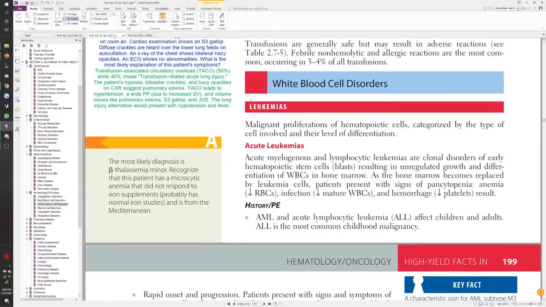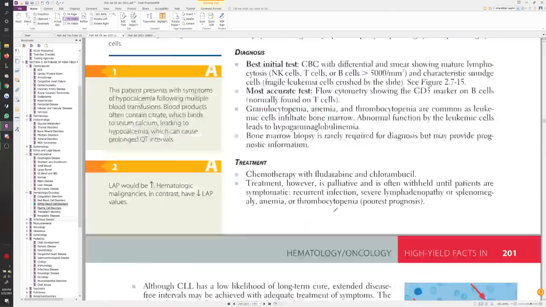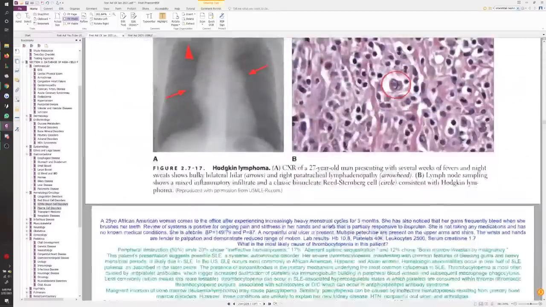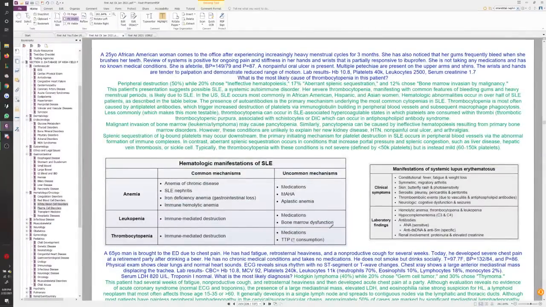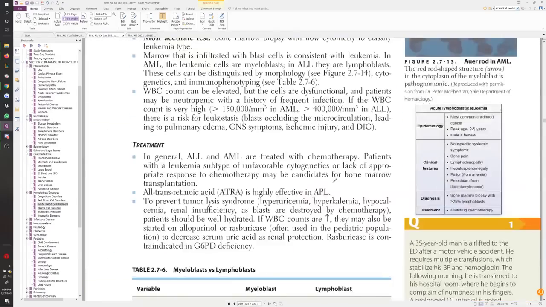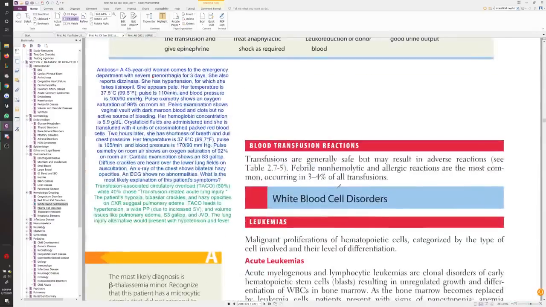And then next time we meet up, we'll be able to dive into white blood cell disorders as well as plasma disorders and really wrap all of that up, because that's a lot of pathology that we've kind of already been looking at in Step 1. And I want to spend a lot of time making sure we do these questions. So we're going to have a pretty good lengthy session on Wednesday because I'm actually pretty prepared to get rid of all of this white blood cell disorder in one day, in one video. So make sure you guys join Wednesday.